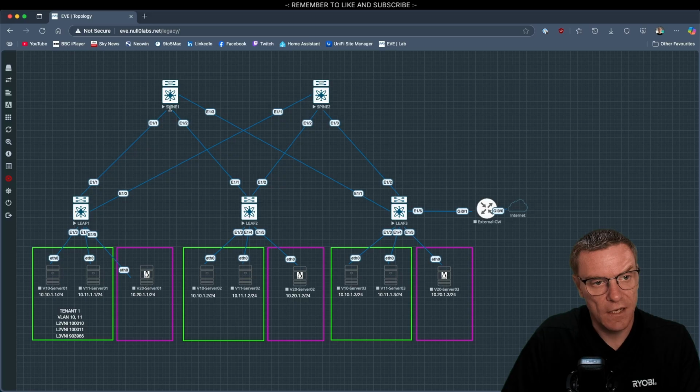These only have a link to each spine. So again, we're going to give it a loopback, and we're going to assign the physical links back to the spines, and we're going to set up the OSPF routing underlay. Then we should be able to check that we have a neighbor relationship between all of our devices. We should be able to ping all of our loopback addresses. Every device should be able to find every device. We should then be ready to move on to our next configuration step.